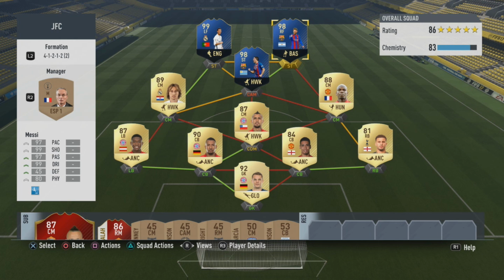Alright, so chem styles. Just wanted to quickly, before I forget, mention that that's not how my team looks at the start of the game. As you guys know, I started in the 4-3-2-1, then I switched this in-game just to avoid any confusion. Forgot to mention that during the player instructions.